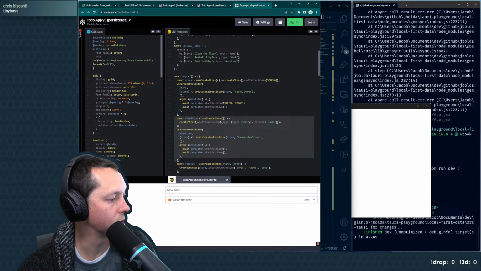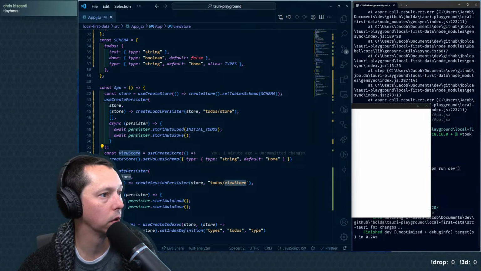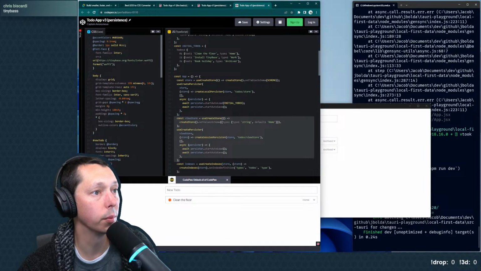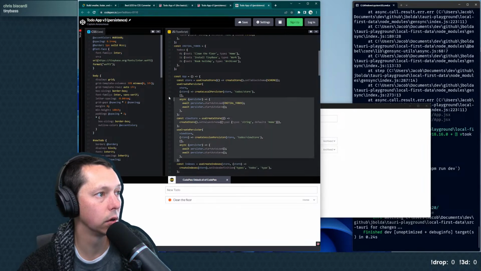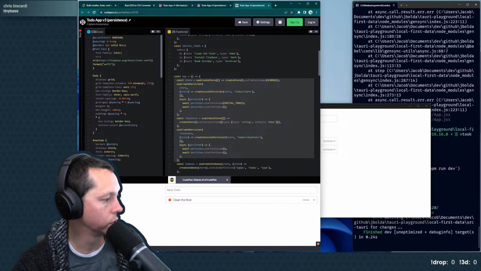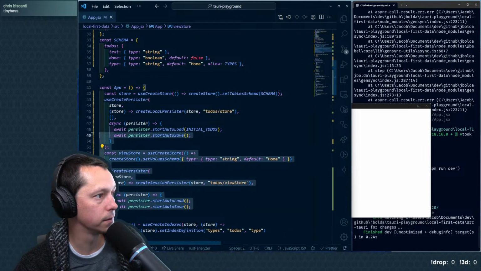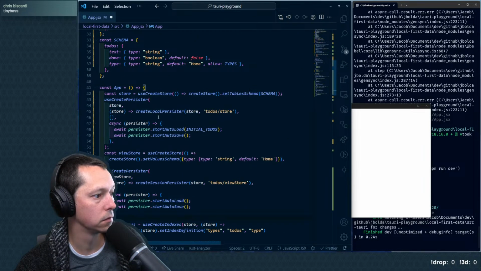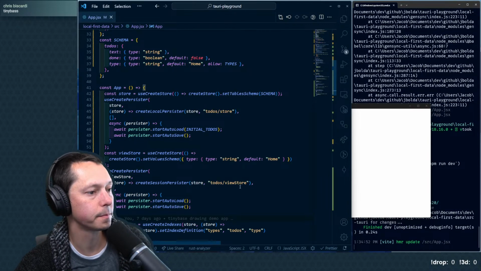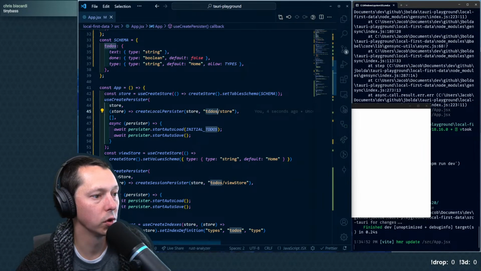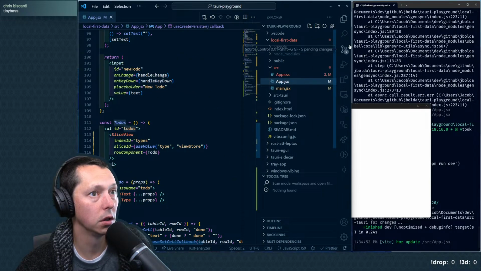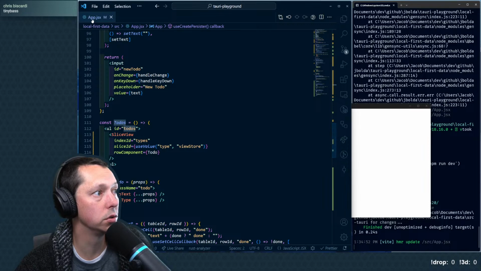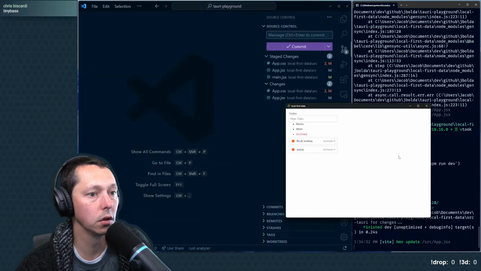I think they tweaked this top one as well. No. We brought in the top one. Okay. So we should have this going on now. Yep. So we have to-do store and to-do's view store. So the to-do store is saving that context.